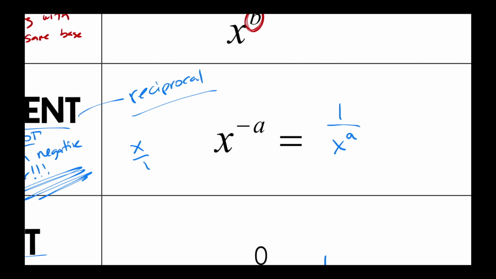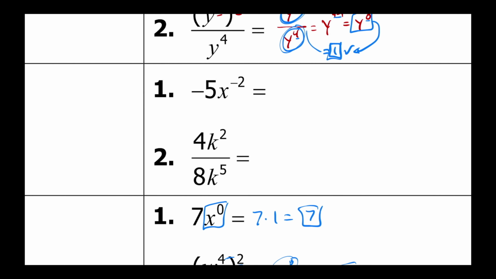So now it's positive, right? So if this is over 1, I flip it, and once I flip it, that means this has been done, so I can take it away. Okay, it just means flip it. Okay, so let's see an example.